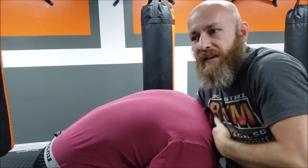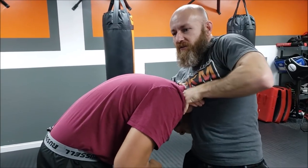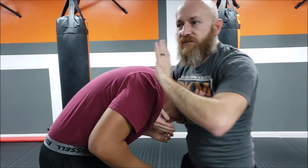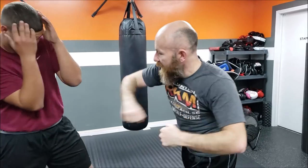Now, as far as finishing the standing guillotine, there's a bunch of different ways to do it. There's a bunch of different methods to choke somebody out from here. There's tons of videos on that. I'm just going to cover a little principle to make you a little better at moving a guy around from here. We tag the guy, boom, bang, bang.